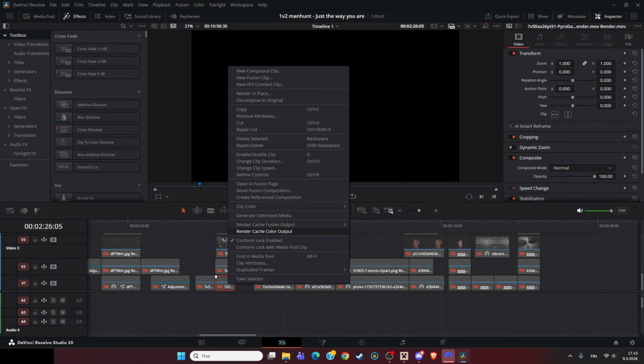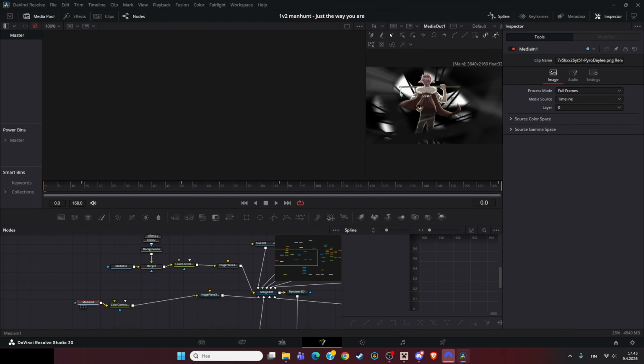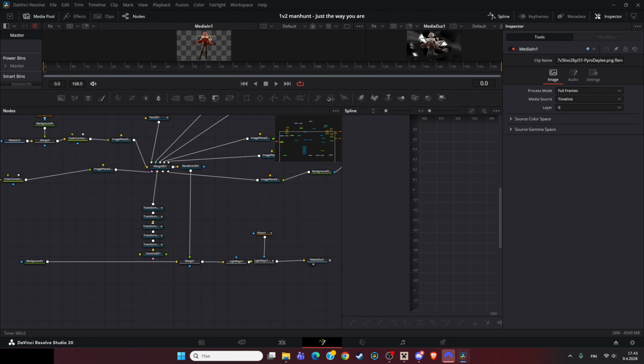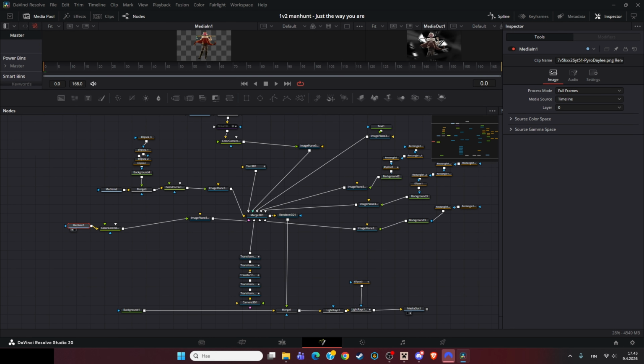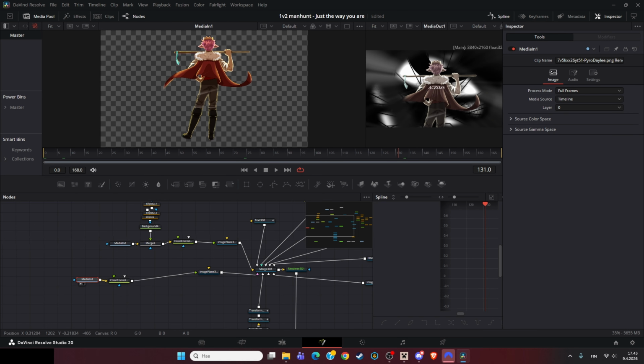I think it's the bottom one here. Okay, yes, nice. I think this is our character, yes. This is what the whole thing looks like. Pretty simple, I guess. I mean, it is pretty simple. Always export the animations and then put them into Davinci. I mean, the Fusion page.